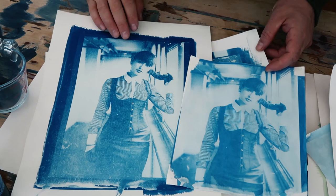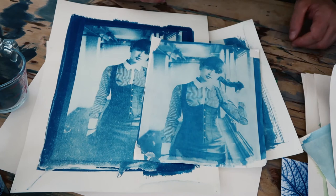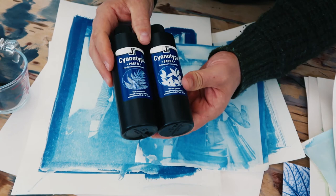Some of it's okay, some of it's, as you can see, faded. Like this would be okay if it was a bit stronger and wasn't necessarily faded, but I'm gonna have to experiment. But what my takeaway from this is, this Jaquard kit, for me, didn't actually give the results that I was hoping for.